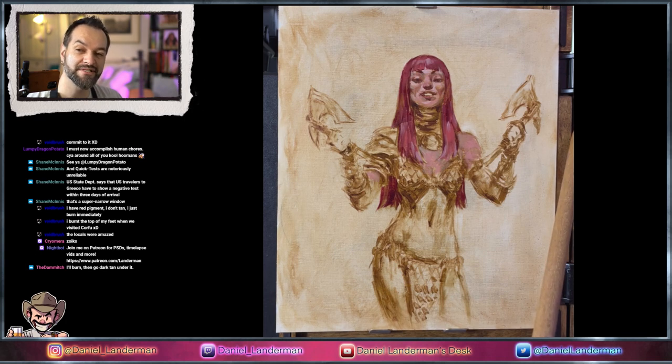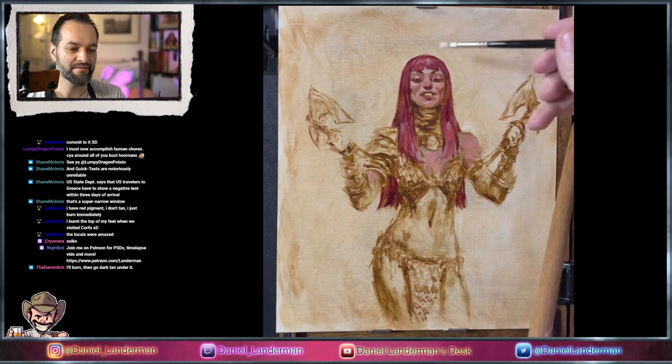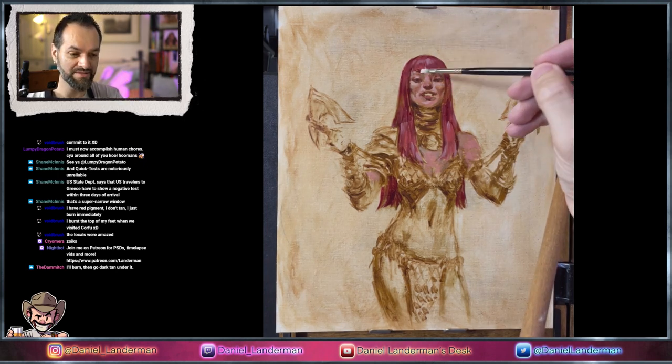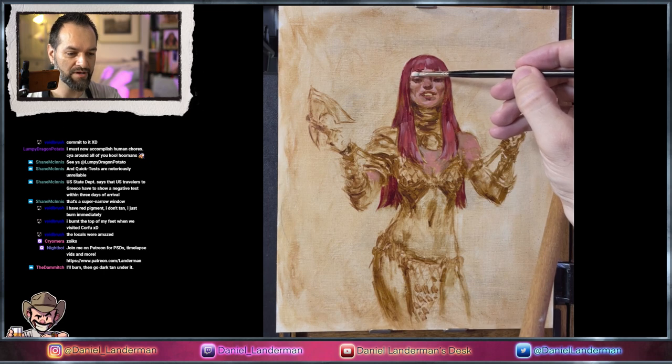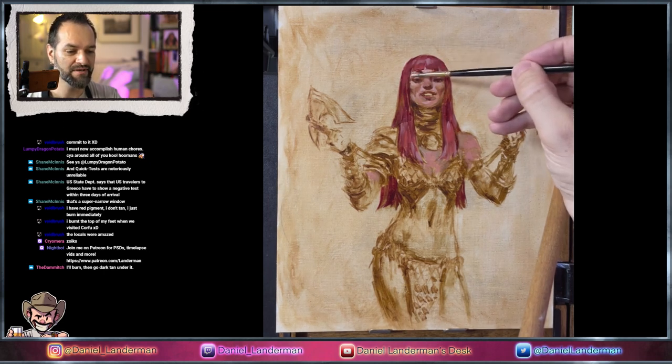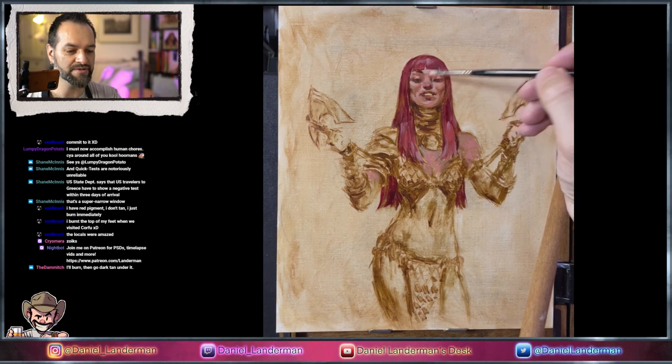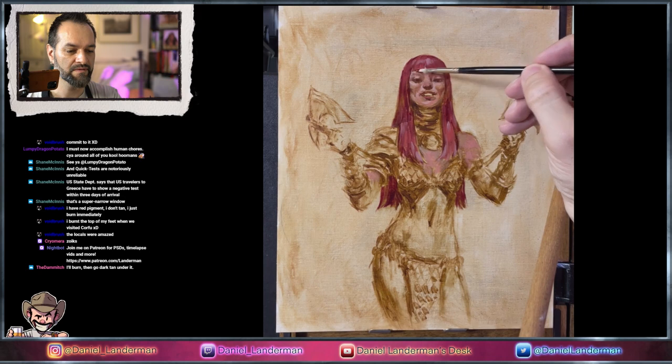I've actually burnt the tops of my feet before. Even though I'm half Indian, right? But I am only half Indian and the rest is all European. So I can definitely burn. I can tan, but I have to kind of build up slowly, you know, because I've gotten some gnarly sunburns before as well.